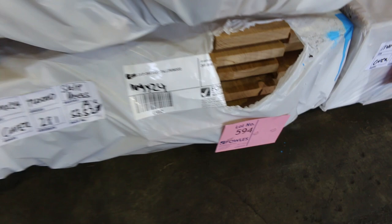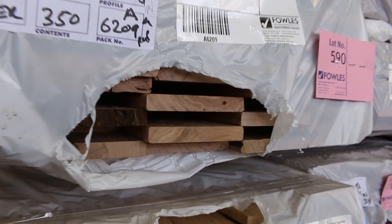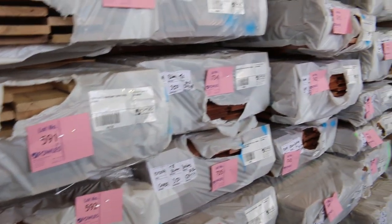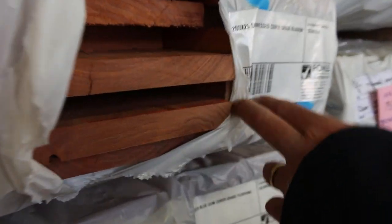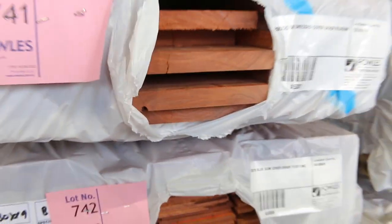Some really nice interesting stock there. Also packs of decking in various species — I can see some white stringy bark, some white mahogany there as well, some blue gum. As you can see there's a heap of packs of flooring and decking in here. This is a pack of skip dressed blue gum in the 200x25s — look at the size of that. Massive stuff there guys. And lots of packs of flooring and decking along there.